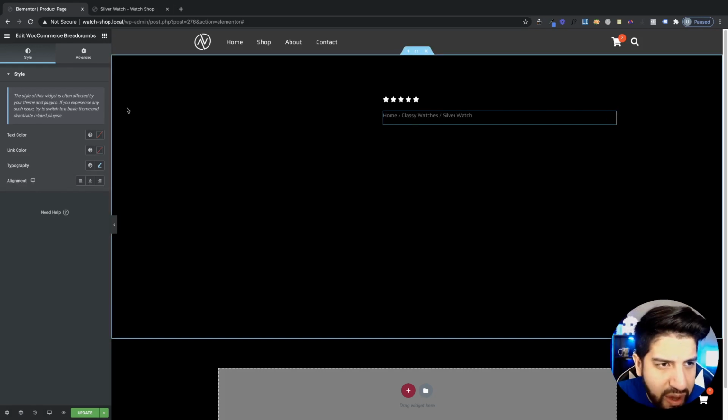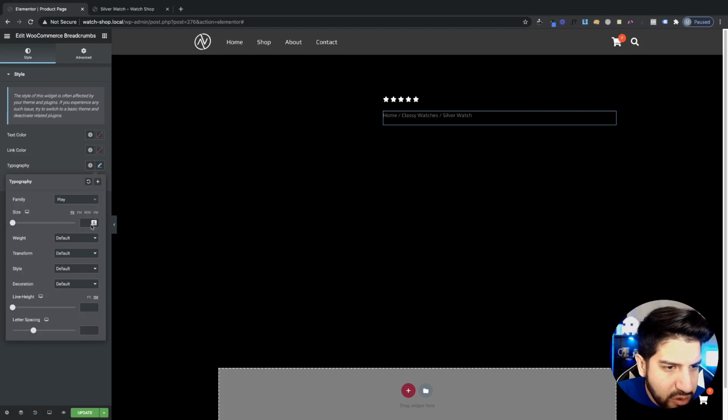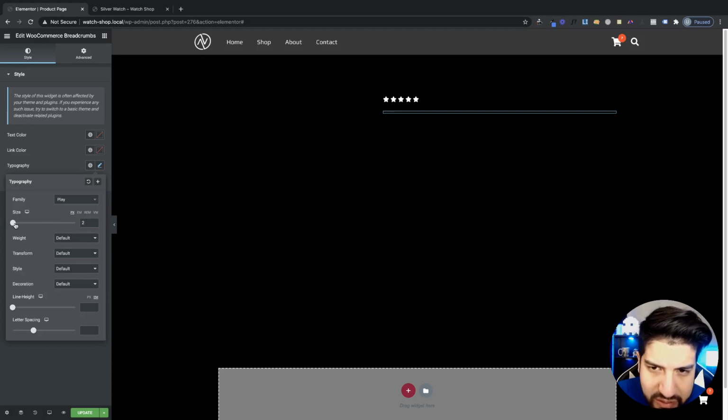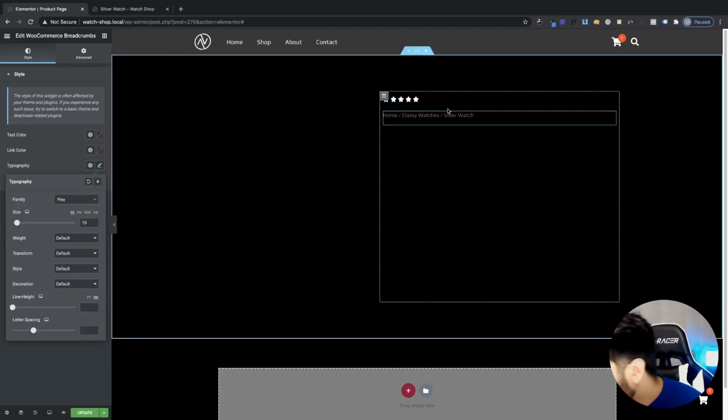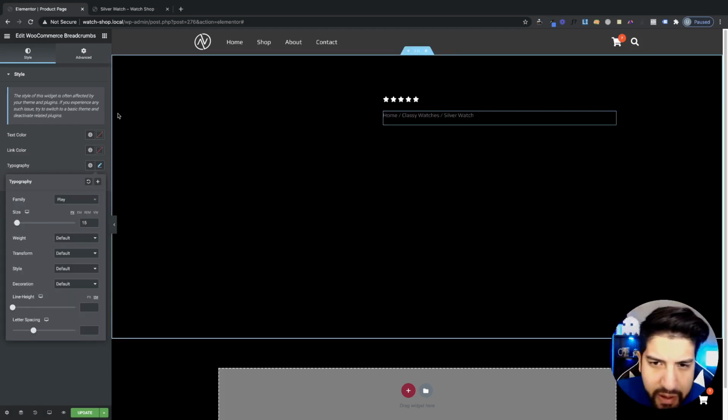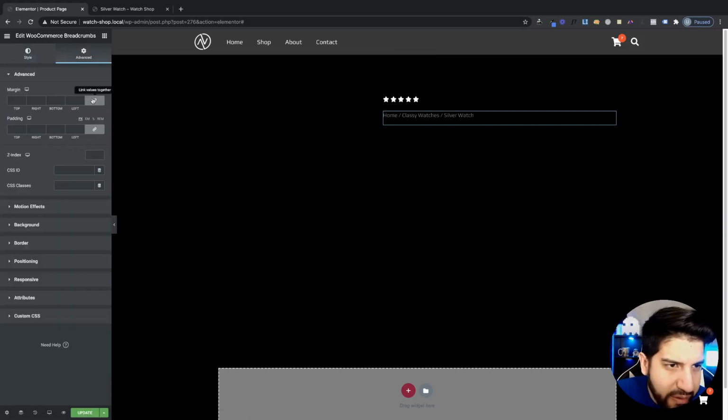Now I'm gonna leave it how it is. The sizing is actually fine. I'm gonna leave it as is. I don't know the exact sizing, so you know what? Let me just adjust this just so that you know. I think it's about 15. Let me do about 15. And I'm gonna remove the spacing at the bottom there. For some reason it comes with default spacing there.